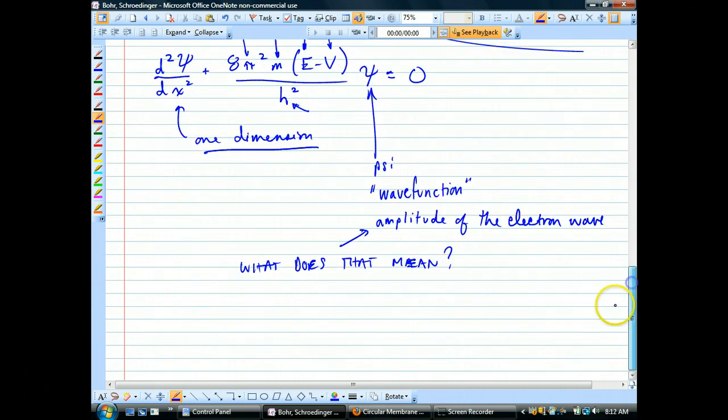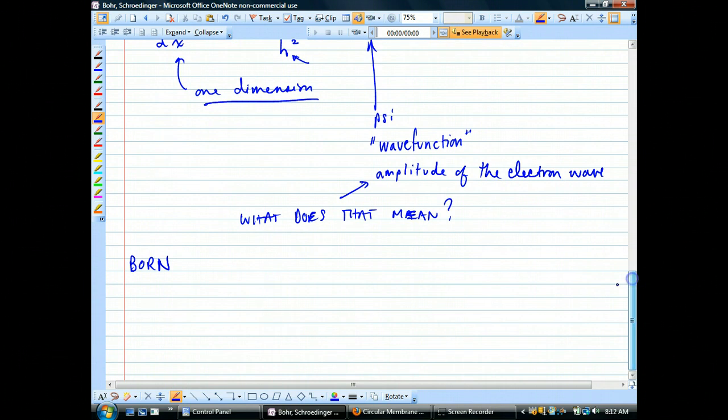The first hint came from a guy named Max Born. I don't have a date for this one, but by the way, yes, there are several B names in here. We've got Bohr, de Broglie, Born, and we might throw one more in there for fun later, another B name, Bohm, B-O-H-M. If I can think, maybe I'll throw Boyle in there as just a trick on the answer. Multiple choice.